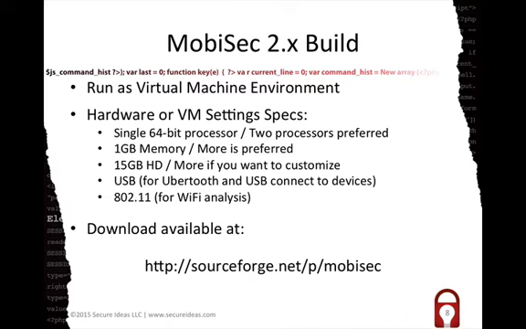So one other thing I want to point out as well is if you're doing any mobile pen testing on really old platforms, there are some of the older 32-bit applications that were dropped out of Mobisec in 2.0. So if you're using those, what you want to do is get whatever the latest 1.x version of Mobisec is, and then you'll still have access to those tools.